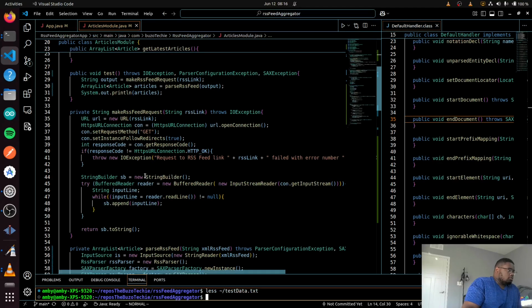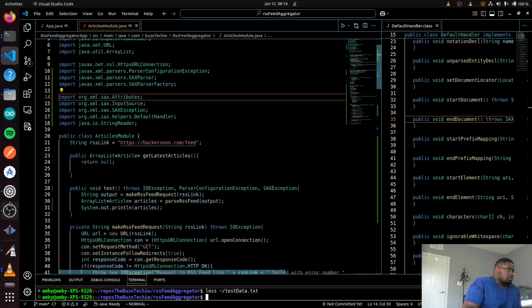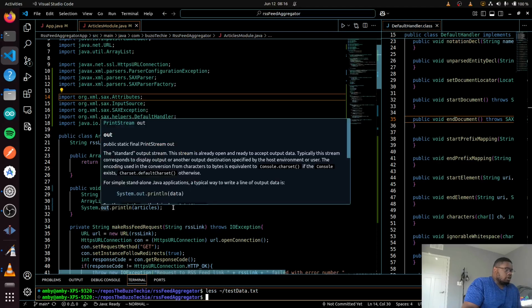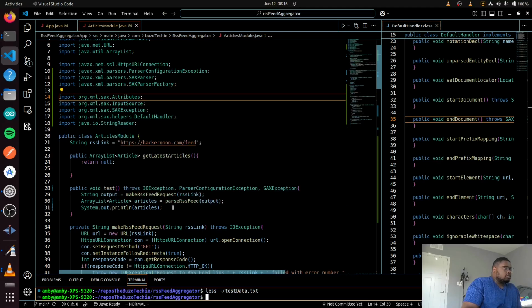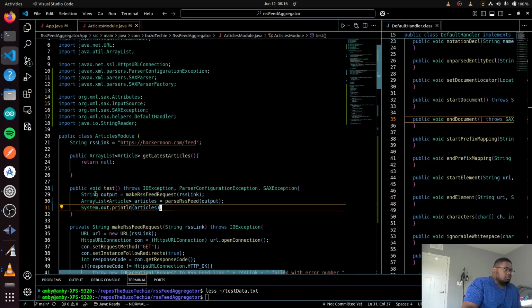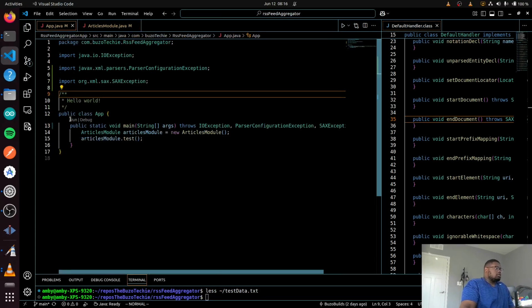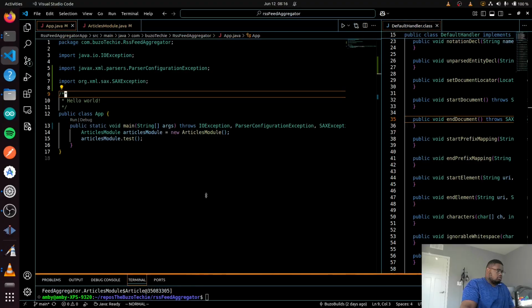Essentially we make the request, we parse it, then we print out the articles array list, which should be objects that represent the parsed RSS feed from Hackernoon. So let's see how that works. Let's run it.